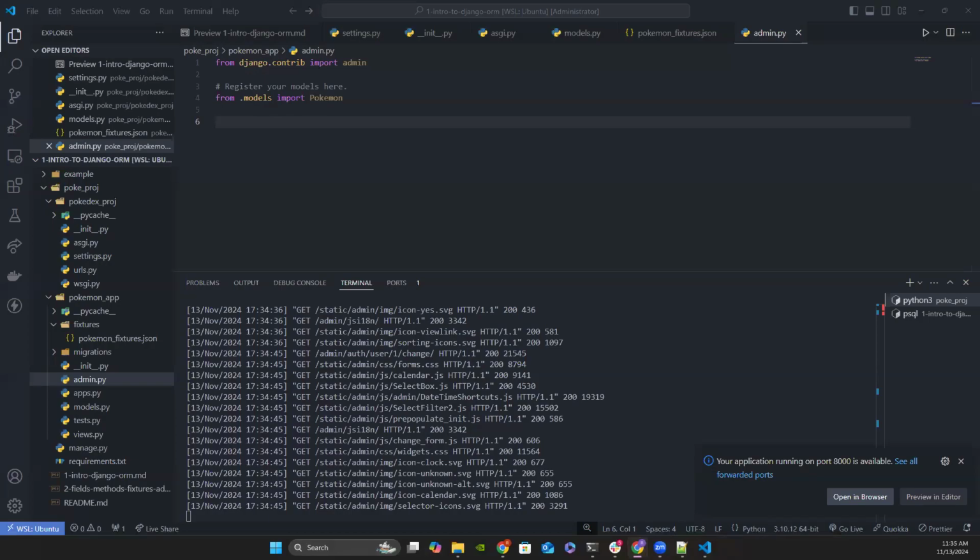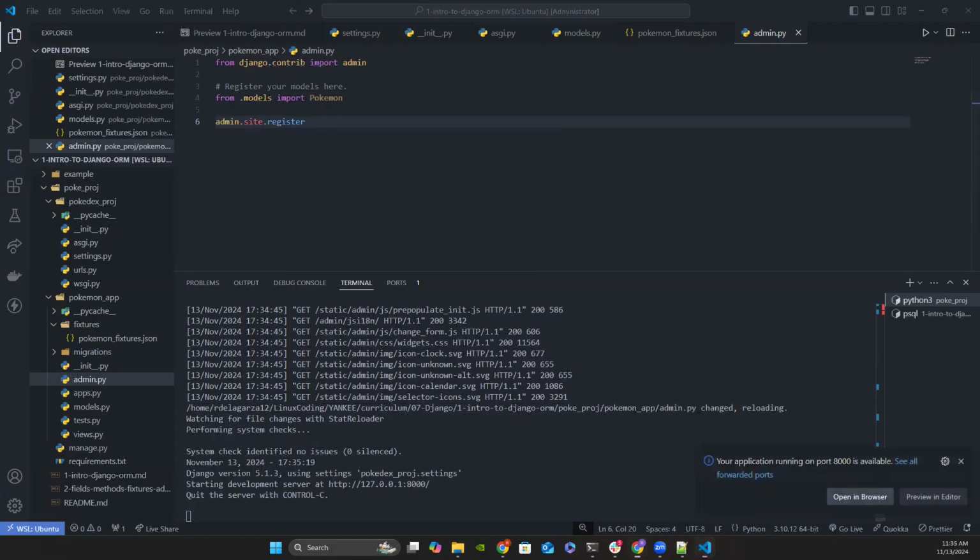Well, going back to the Django admin file, in here what I'm going to say is admin.site.register. Roger, where are you getting this command? This is straight from the documentation. For you guys, it's already been provided for you. It's in the curriculum. But if you want to know more about this, you can check the documentation.